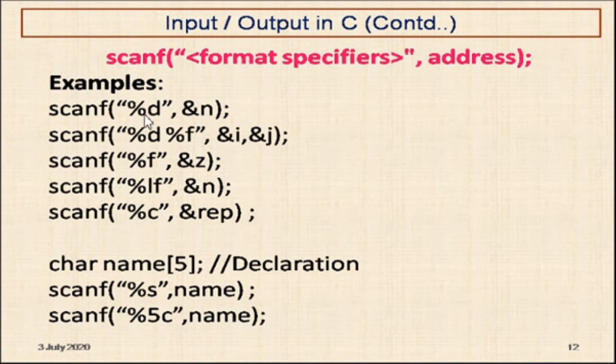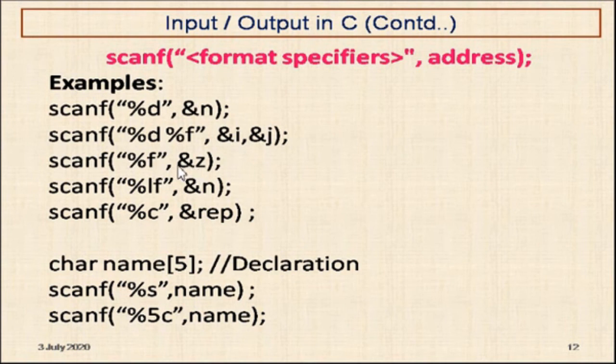That's the first example. Here two variables are there. So to use this function, we should have declared the variable i as integer and j as floating point. Okay, because the first format specifier %d is meant for i and second one is meant for j. So I can get what? A decimal integer value in i and floating point value in j variable, because %f is meant for floating point, right? Decimal integer for i, floating point for j.